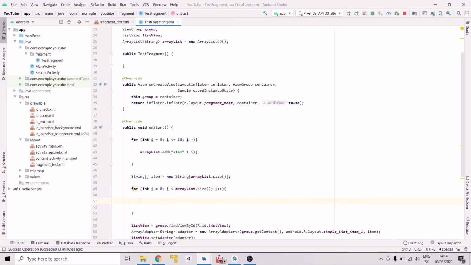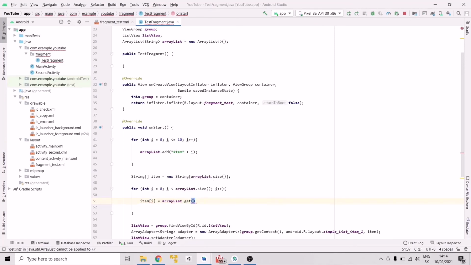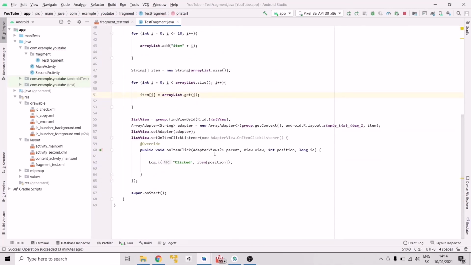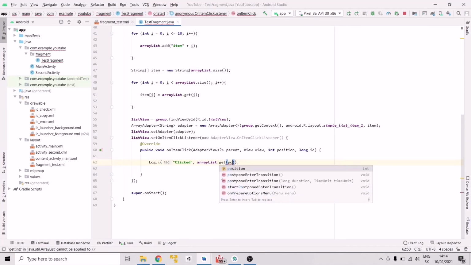And here we will make an item e is equal to arrayList dot get i, like this. Perfect. And in here we will change this item to arrayList dot get position.